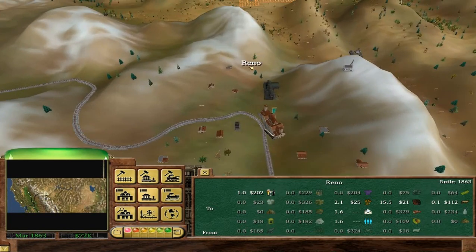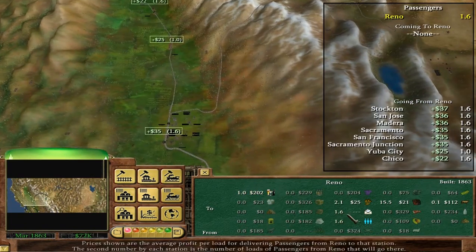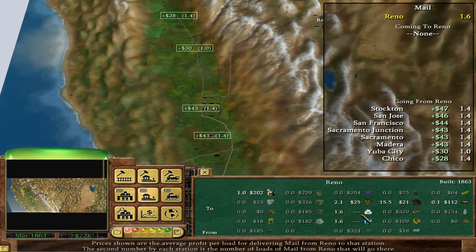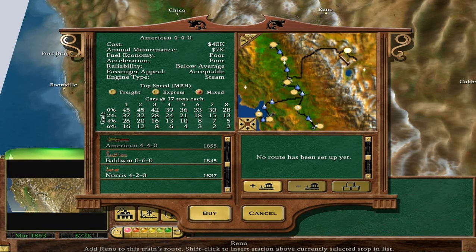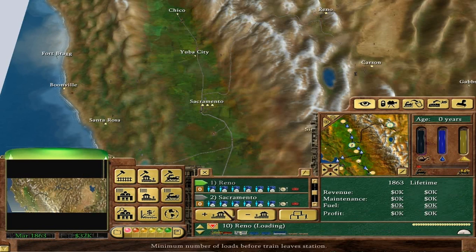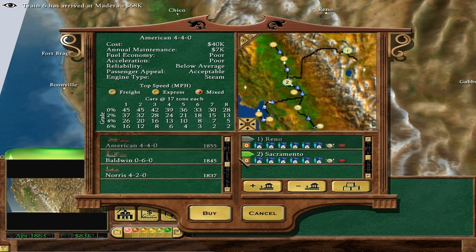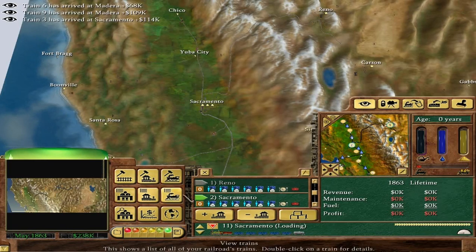So, Reno, you have some alcohol. We could go... And there's some grain that's demanded in Sacramento. There's some iron that's demanded in Sacramento. Nobody wants to go to Reno, but people want to go to Sacramento. So, Reno, Sacramento, dining car, boom. Hauling mail, grain, passengers, iron, and iron. And just for the sake of it, we'll do a Sacramento-Reno line, hauling corn and milk for some reason.